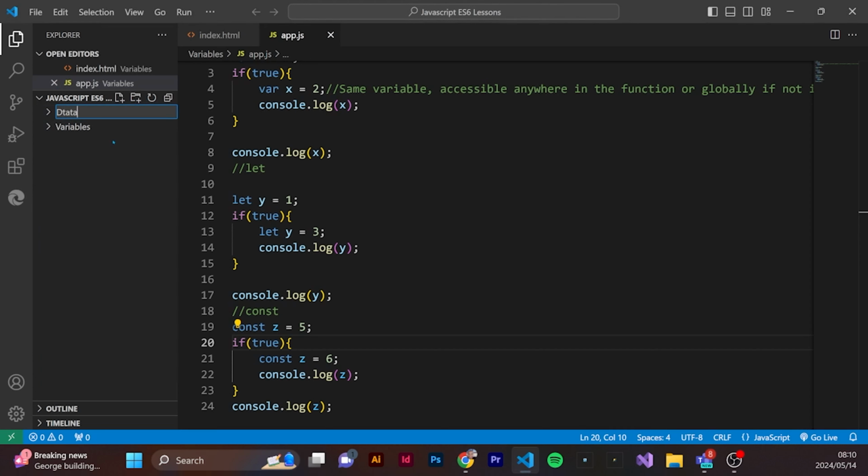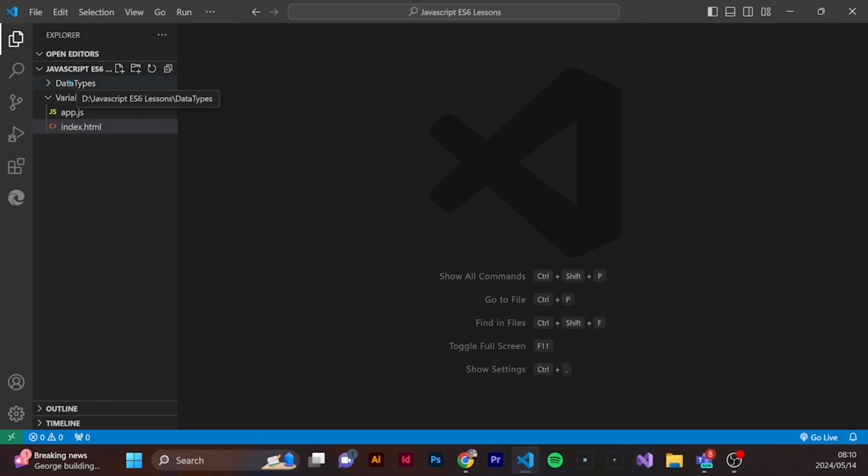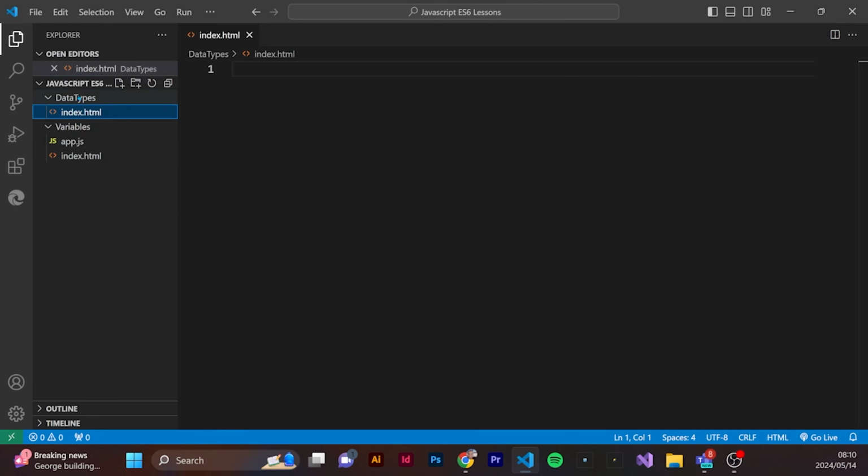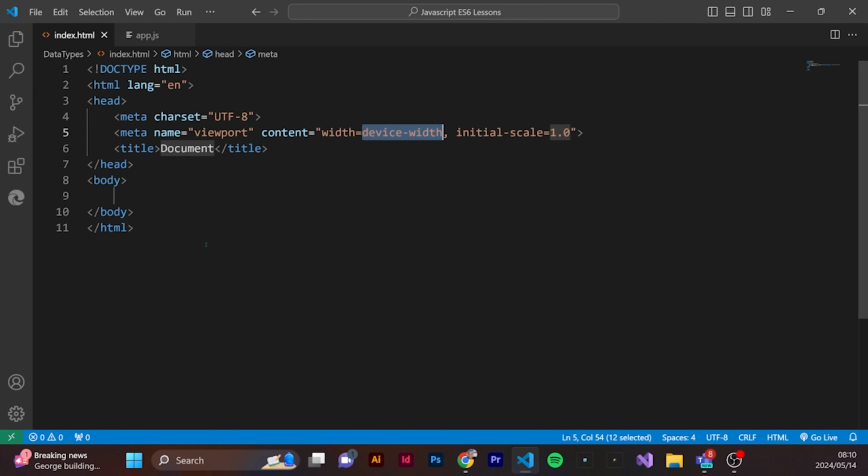I'm going to call it data types, and then we will just add 2 files: index.html, and then another file. Let's just call it app.js for JavaScript, and then we want to include our script.